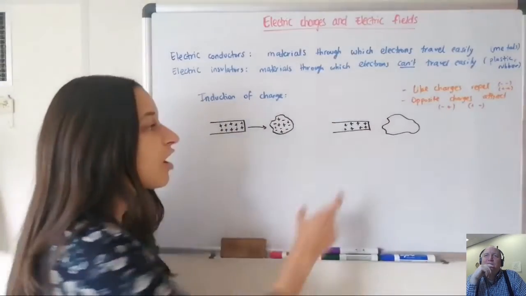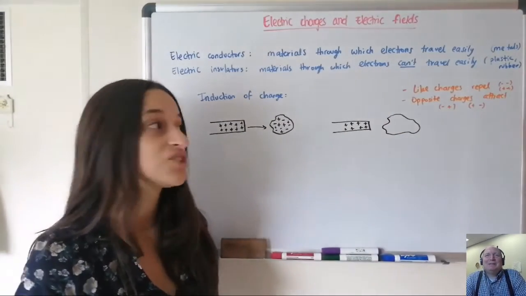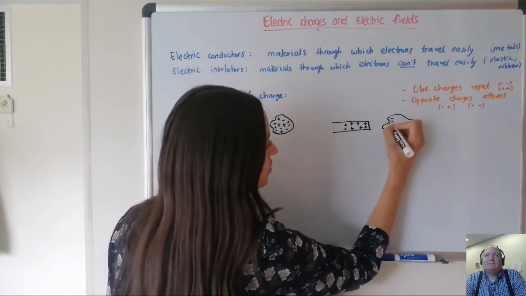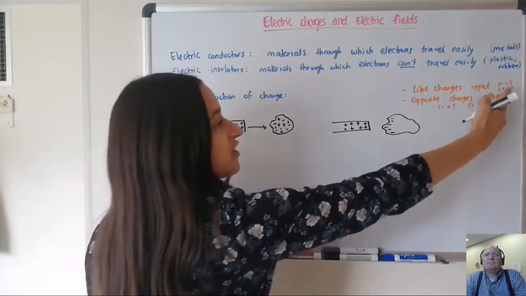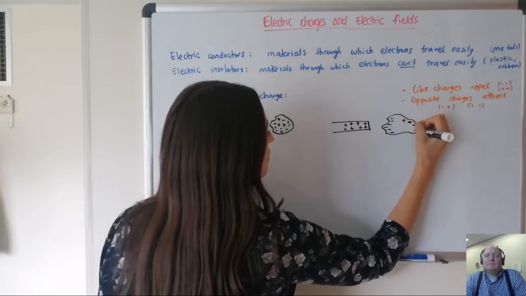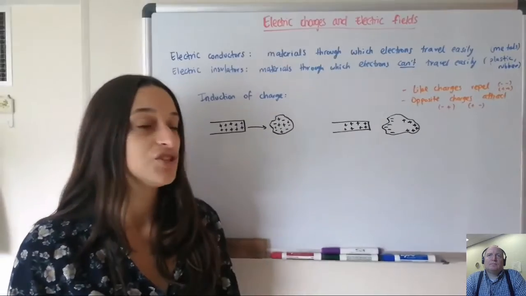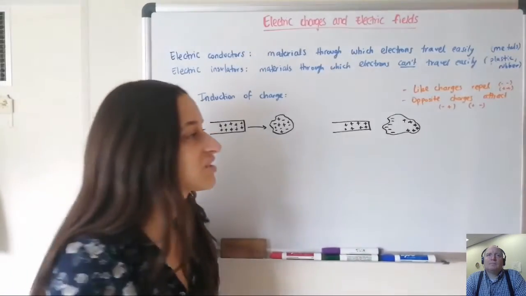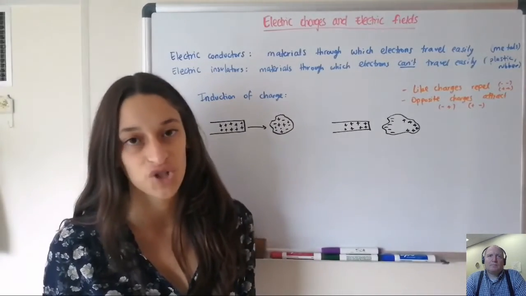Cool. So if you put a lot of positive charges close to the paper, the negative charges in it will feel an attraction, because positive attracts negative. The negative charges will all move to the left to be close to the positive charges, while the positive charges will feel the repulsion from the other positive charges, and they will move to the other side. So this means that a charge was induced in the piece of paper. It was neutral, but now it's sort of charged, because this part is positive and the other part is negative. So that's induction of charge.